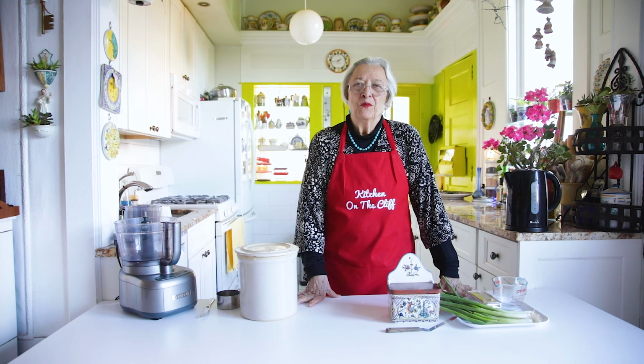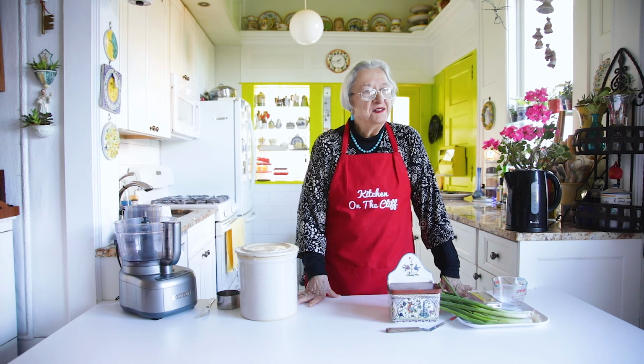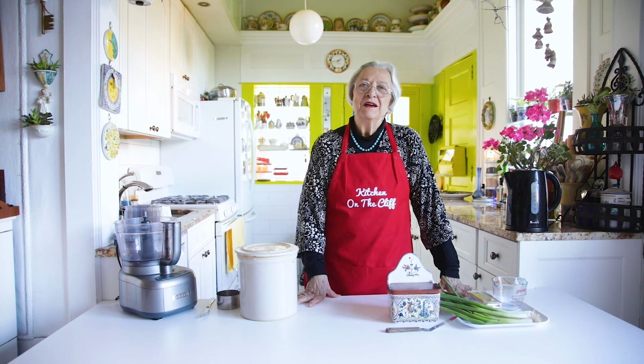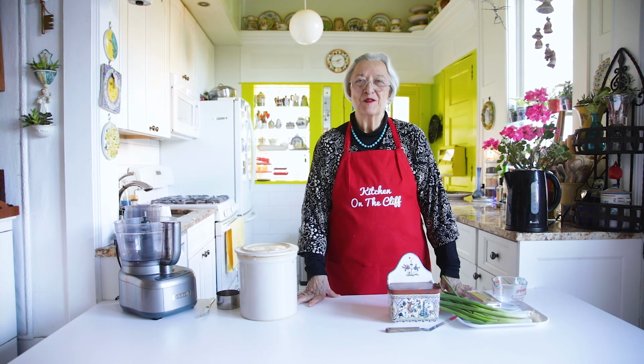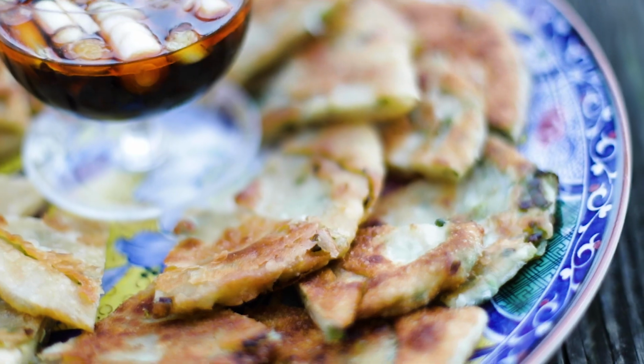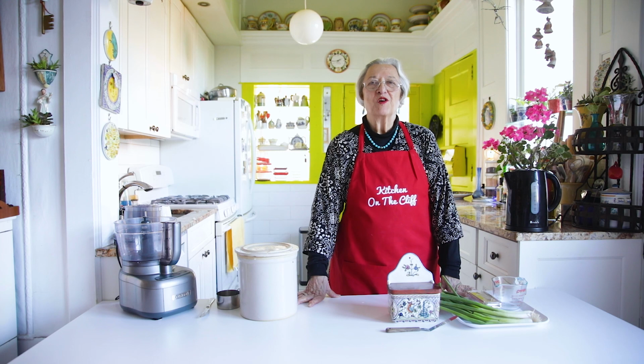We have done wonderful traditional Sicilian dishes, and today we're going to venture out of Sicily and make something that everybody absolutely loves, and that is scallion pancakes. It's a recipe that I learned many years ago.